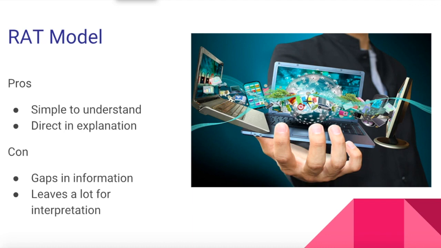Some of the pros of the RAT model include that it is simple to understand, and it has some direct explanations of what it means for use of technology in the classroom. However, some of the cons would include that there would be gaps in information, and it leaves a lot up to interpretation. So for a beginner at technology integration, this may not be the best model to choose.